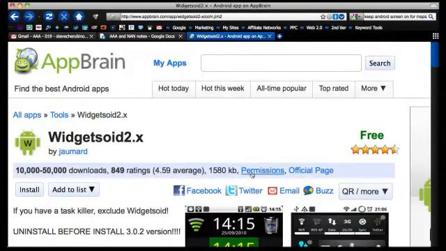The first app is really a widget app. It does a whole bunch of stuff. It's like the power bars where you can turn off Wi-Fi, turn off 3G, turn off this, turn off that. It's called Widgetsoid 2.x. And I've got to tell you, I love the flexibility with this thing. Widgetsoid. What a dumb name. Widgetsoid 2.x. I'll put a picture of it up. I didn't say it had a good name.